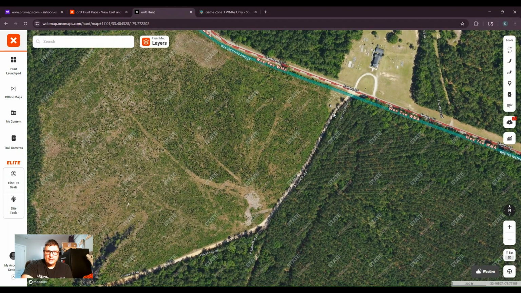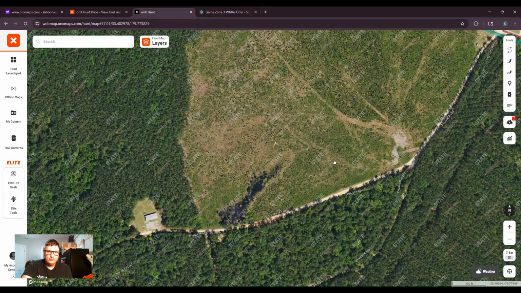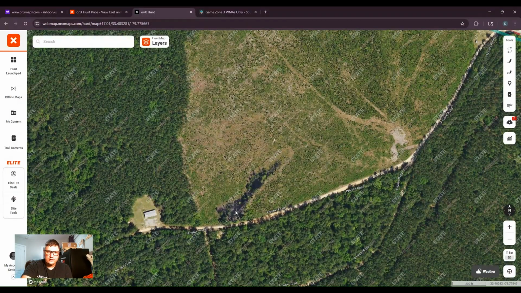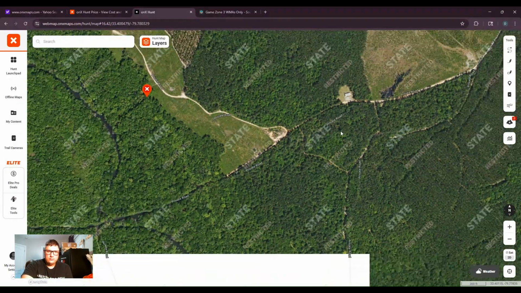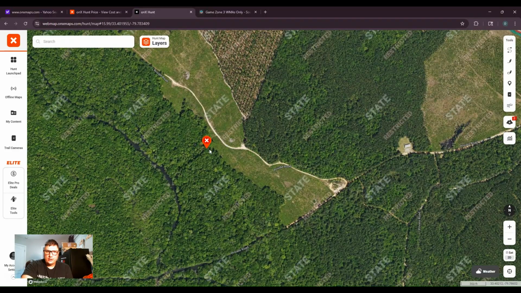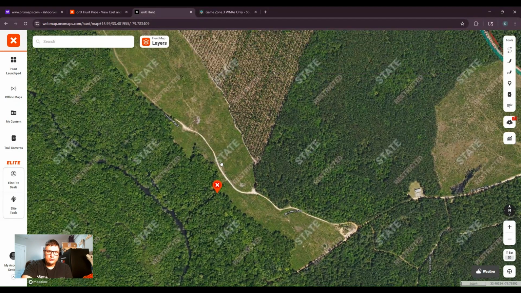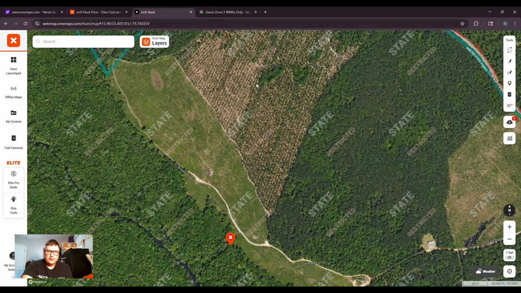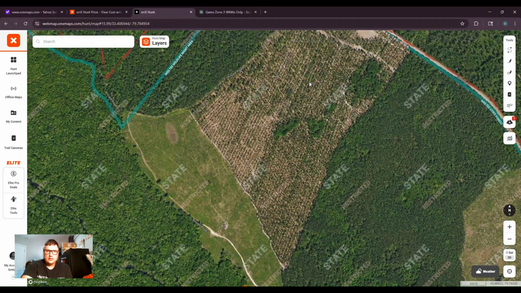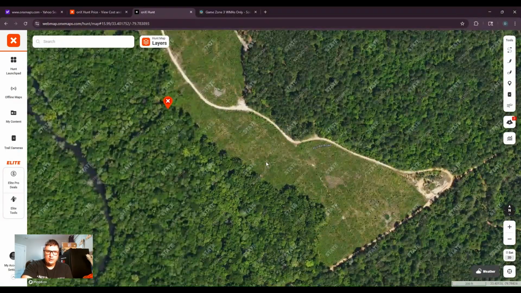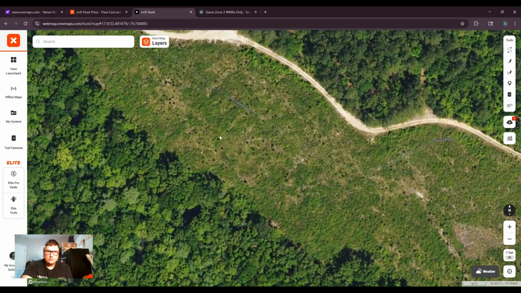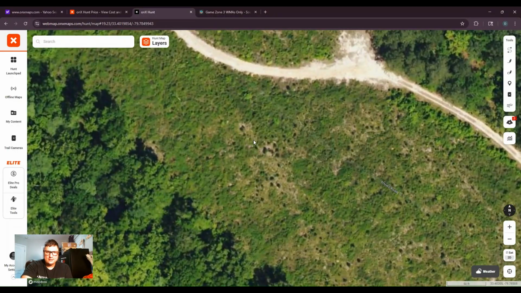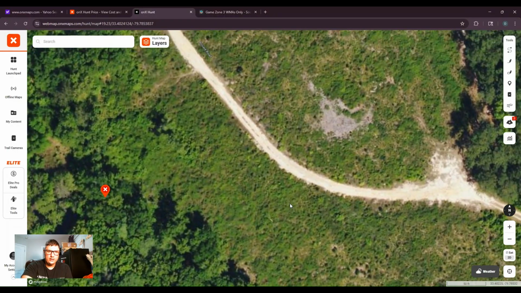If there was a gate right here, I would take my bicycle and use my bicycle to come down this road to explore these areas. So first spot I'm going to check out is right there because it connects to that water source right there, and it connects to these clear cut areas right here. And again, I said this stuff is probably very, very dense and probably very, very hard to get to.